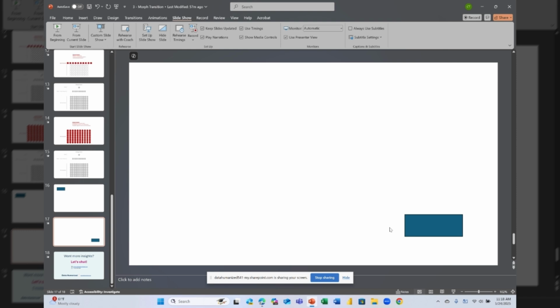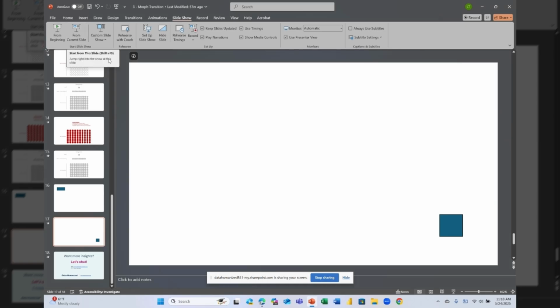A second thing is you can actually resize elements. And so on slide 17, I'm going to select this rectangle and make it more of a square. So now we've moved it and resized it. So let me go back up to slide 16, hit Slideshow from the current slide. And when I hit the over arrow, you can see that it not only moves the rectangle, it also resizes it. Pretty cool, huh?